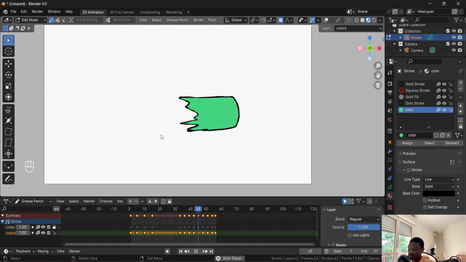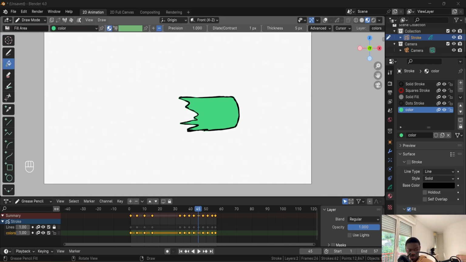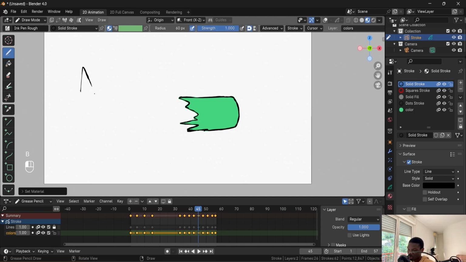Okay, so this is one of the many cool tools that you have in Blender. You have this one, which is a game changer. The interpolate tool is really cool. Using the interpolate tool, you can make a drawing here and place it here, and then make it interpolate what goes in between. It's really cool, and I'll talk more about it in another video. But right now I want to show you how you can render this drawing.